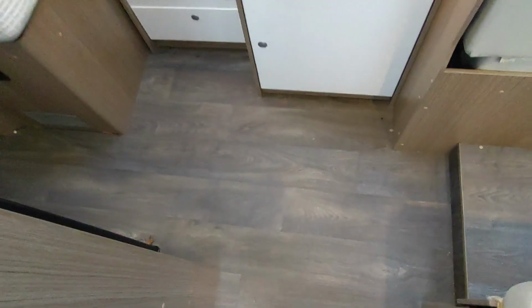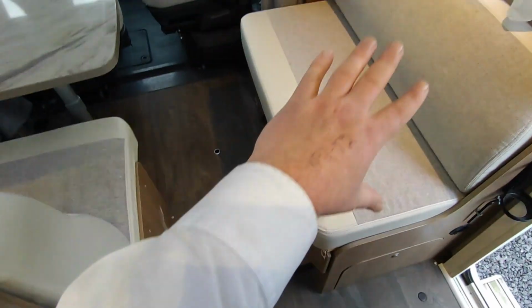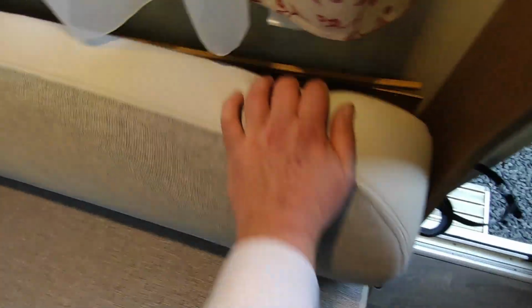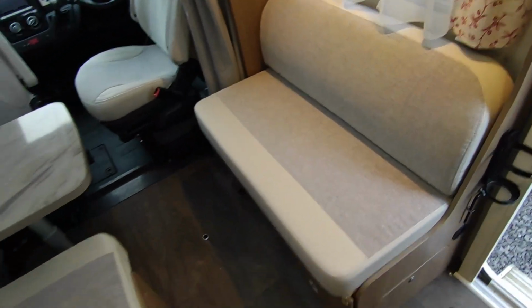So stepping into the van, you step into the middle of the van and you've got what is for its size quite a roomy thing. So you've got a good sized lounge with a half dinette with 2 forward facing seat belted seats, twin swivel cab seats, and then a side sofa with a nice sculpted backrest to it, and all of these have got their board to keep you away from the wall, so you'll get heating up the back and it will stop your condensation and getting cold.